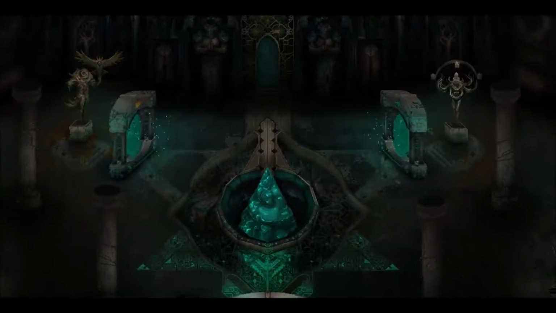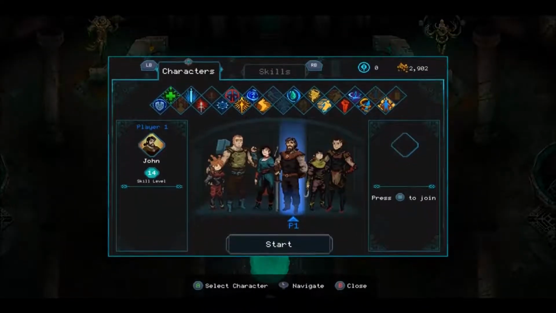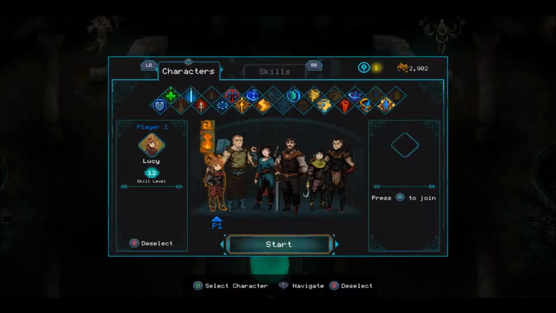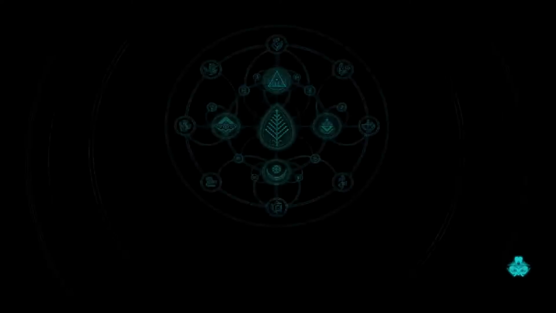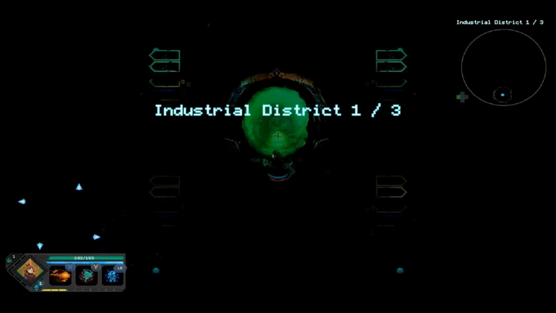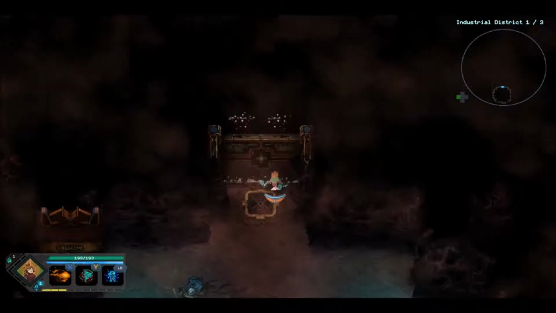Last time we started going through Terra Lava and it went horribly wrong. So here's hoping we actually managed to make any bit of progress in today's episode. And Lucy is a bit under level. We'll give the girls a bit of a spin today. Last time was all about the boys. And hopefully we don't get completely demolished yet again.